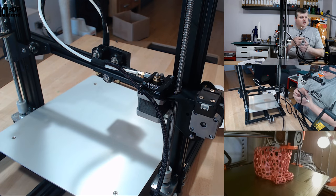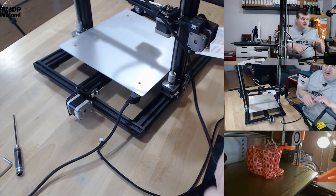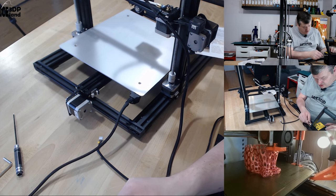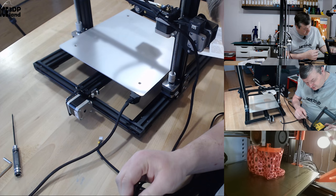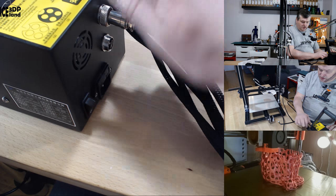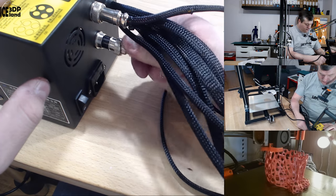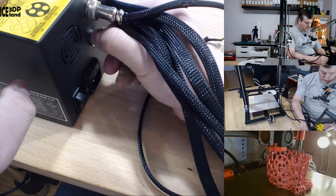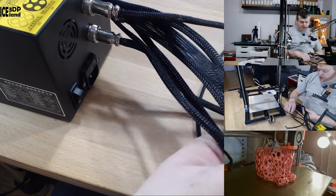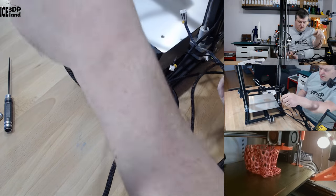And now I have this bundle of cables to connect. The heater for the extruder is one connection going to the box, and there's only one way this can go. And this connects to the box. Also, the cable from the heat bed can only go one way. That's here. So those two wires that have the main current are with those connectors. The rest of the connectors are just those plug-in types.